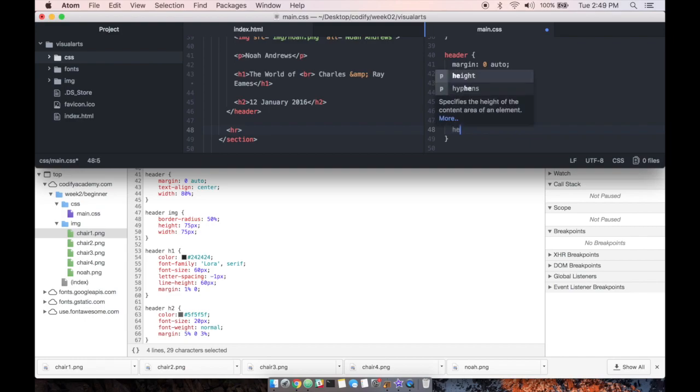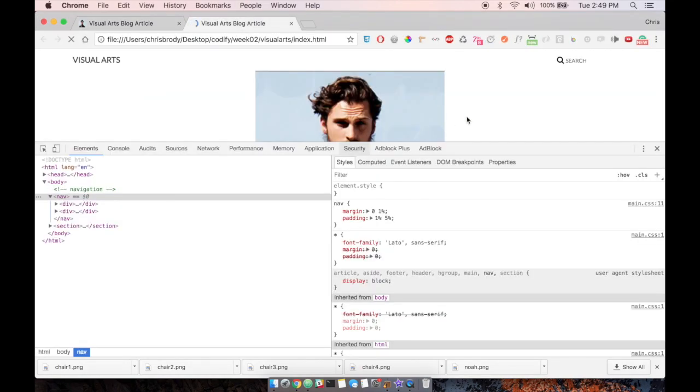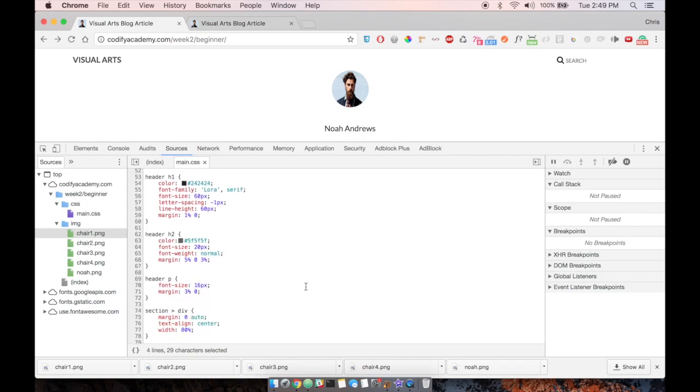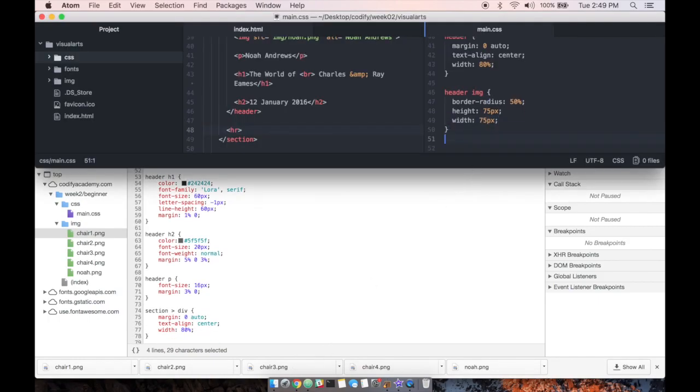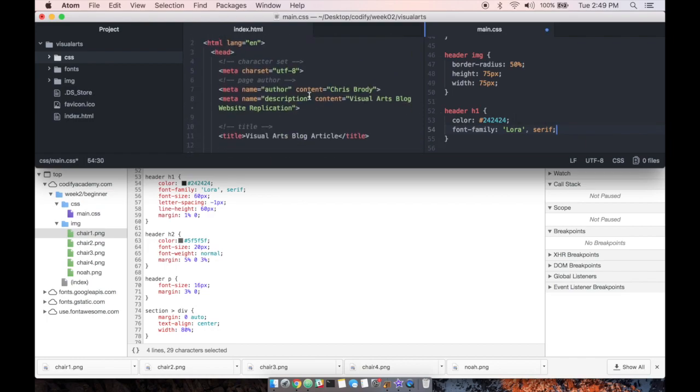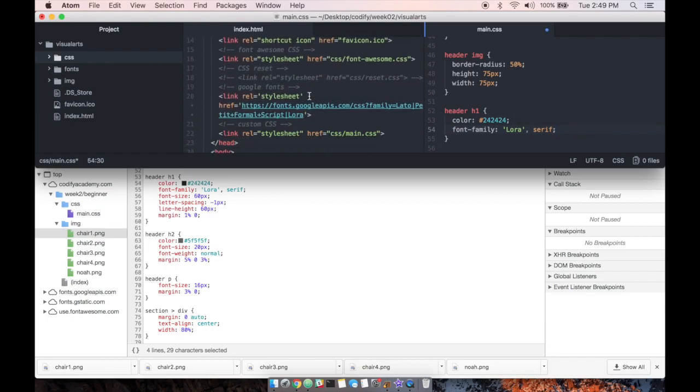So the next one we have up is our image inside of our header. So we're going to round the borders with our border radius. And modify the height of our picture. And so hopefully it should look a little better. Perfect, perfect, identical. Okay, so now we need the space between our H1, H2, and P tags inside of our header. So let's add that in there. So our color, we'll change the font.